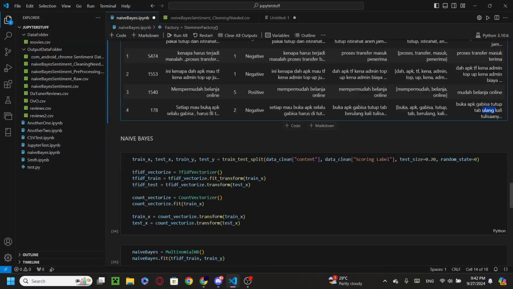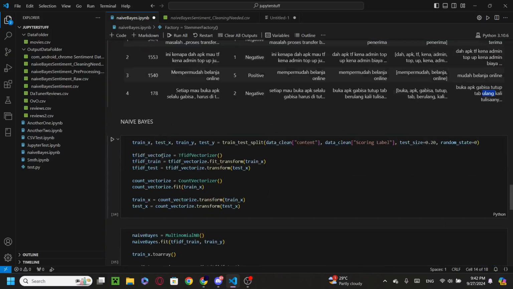Okay, now to the main part, naive bayes. Now to do naive bayes, we first need to turn the data into multiple variables. Now this is just to make a train variable.